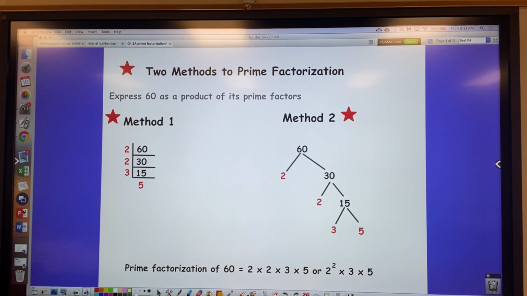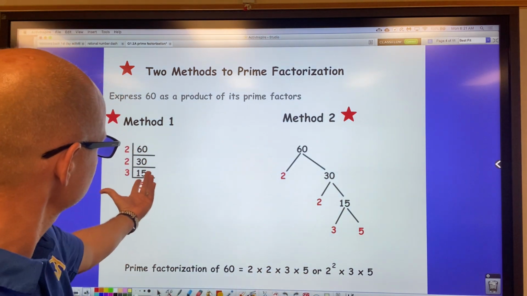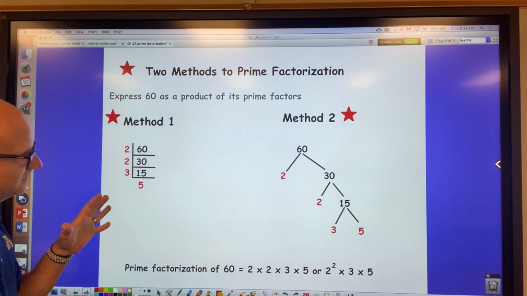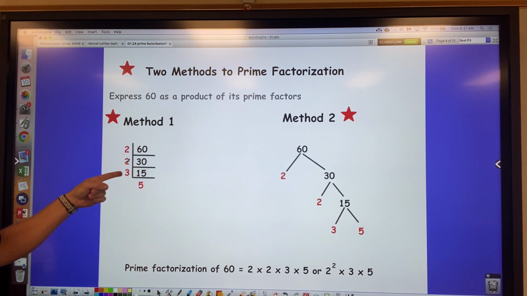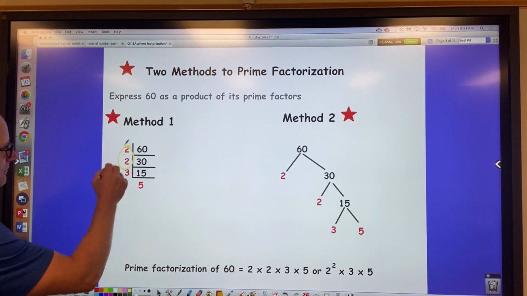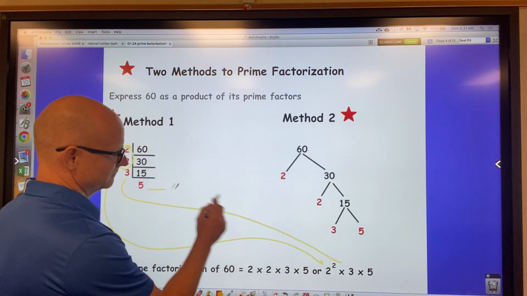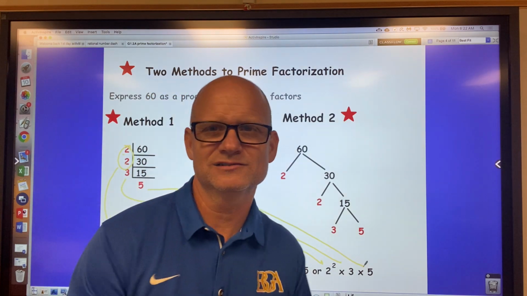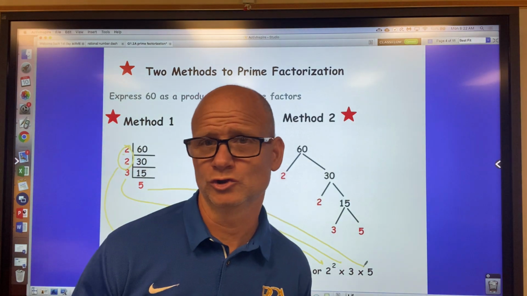There's another method. I always like to use the Christmas tree method. I do. I like that method a little more, but I see some students, they'll use this method over here. Look what they're doing. So they're just taking 60 and they factor out a prime number. They do 2, and so the 2 times what? They put 30. And they factor out another 2. 2 times what? 15. Then they factor out the 3. 3 times what? 5. And then they write their prime factorization as 2 to the second power times 3 times 5. Both ways work. I just like the Christmas tree one more. Do however you want to.